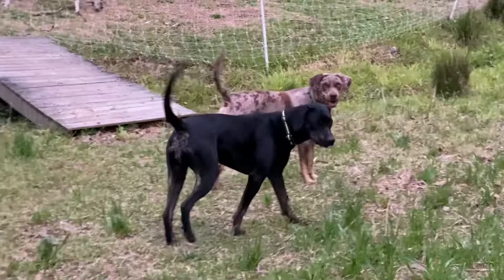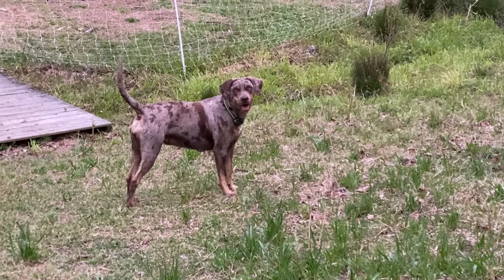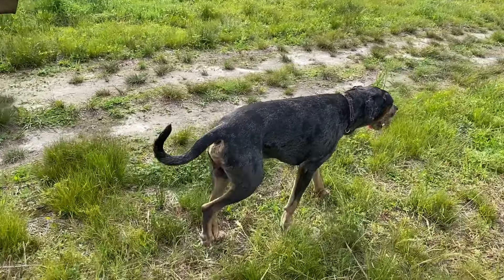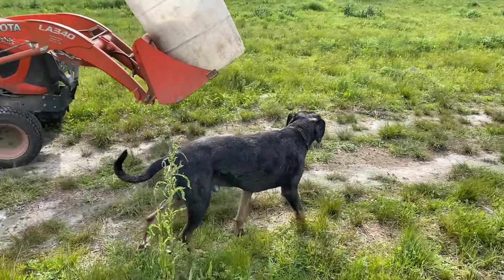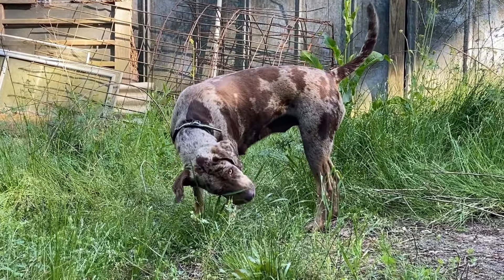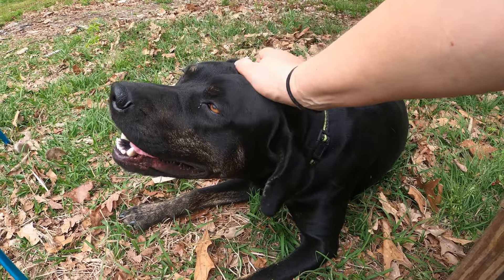They're of a medium to medium large frame. They tend to be really well muscled and trim with a short sleek coat, and that coat is really distinctive — that's where the leopard part of their name comes from. Most commonly they'll be seen with a blue leopard or blue merle coat just like Cypress, but they can come in red merle or red leopard just like Maple, and they can come in solids like Juniper. There's really a wide variety of color combinations that you'll see with this breed.